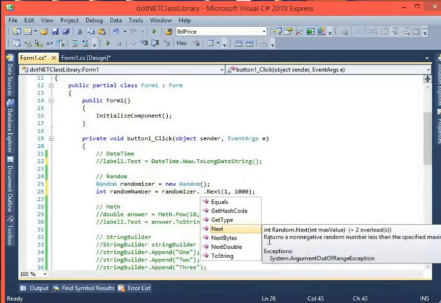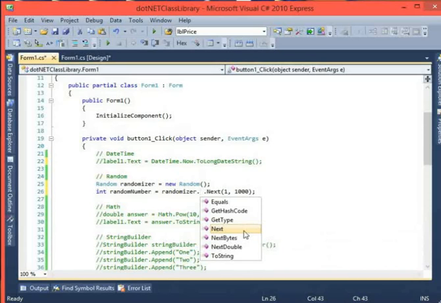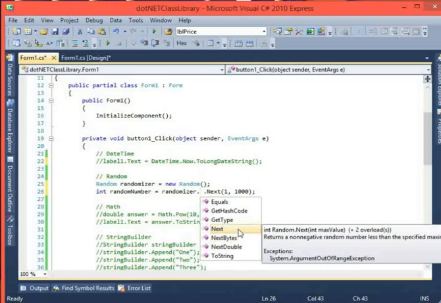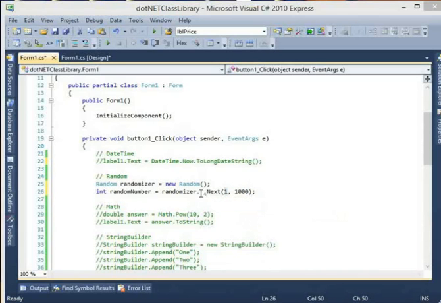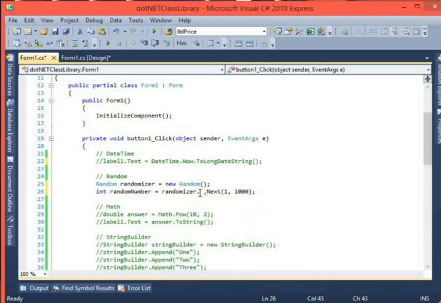It returns a non-negative random number less than the specified maximum. This is the start number, and this is the maximum. So the Next method gets a random integer within this range.